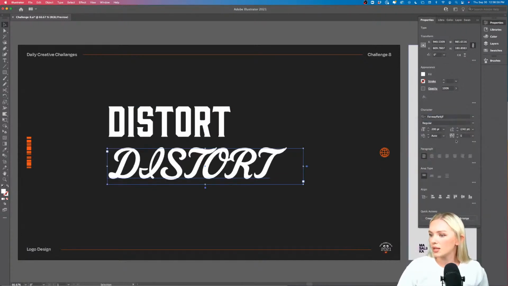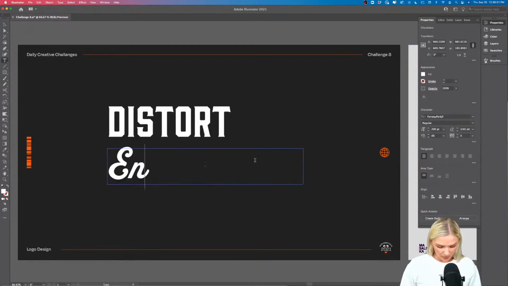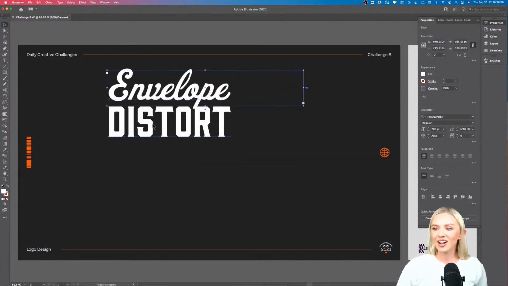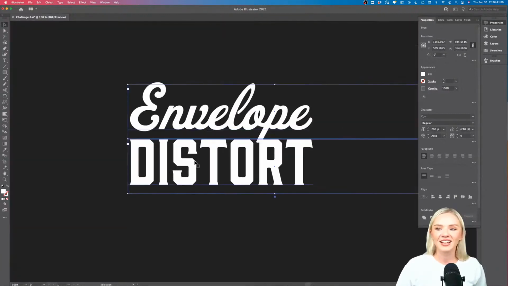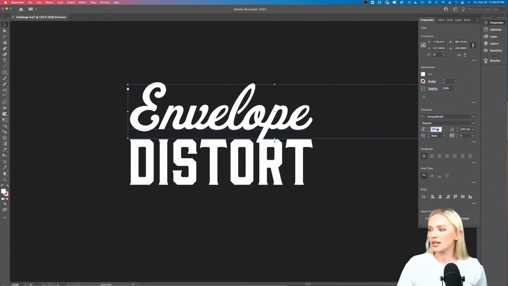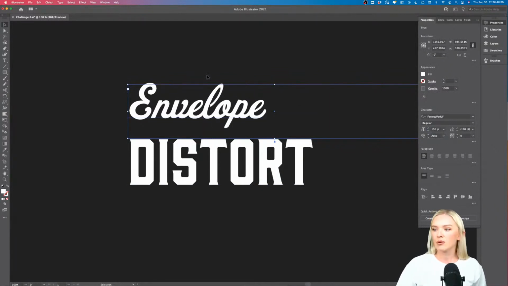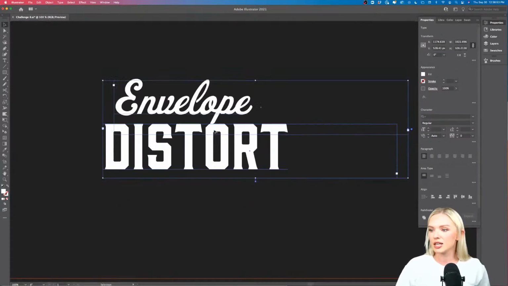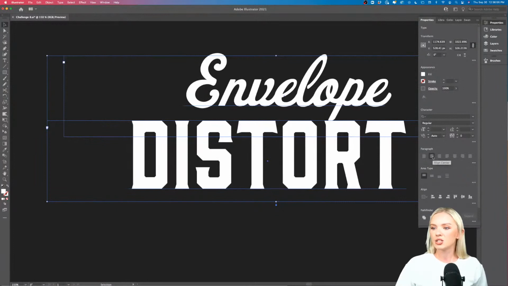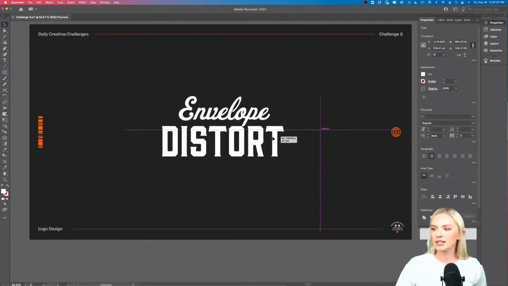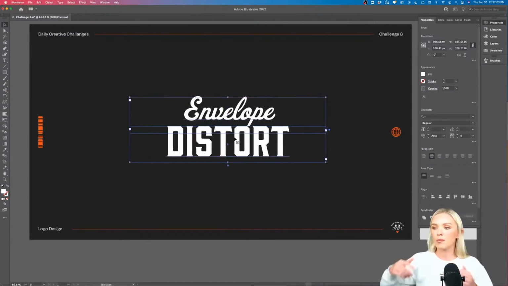Fenway, there we go. And I'm going to type out "envelope." Spelled correctly. Perfect. Look how cool these fonts work together, right? So in the top one, I'm going to reduce the size just a little bit to maybe 150. I want that part to be slightly smaller. Holding Shift, we can select both of these and change the paragraph to center align, and then align those two so they're nicely matched above each other.